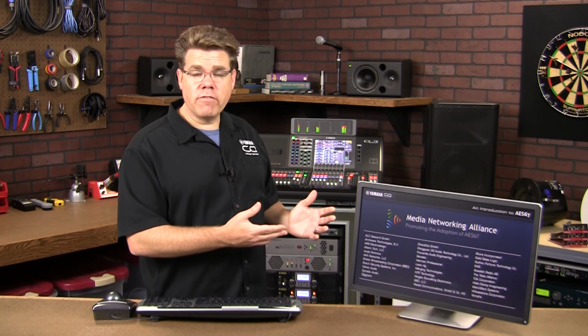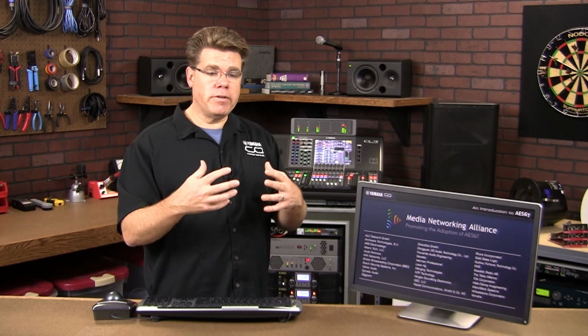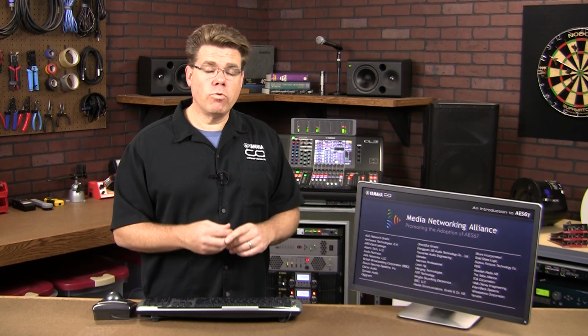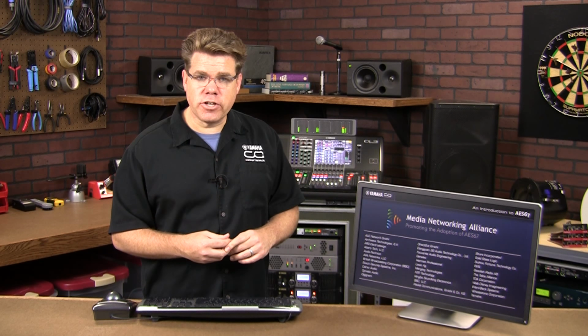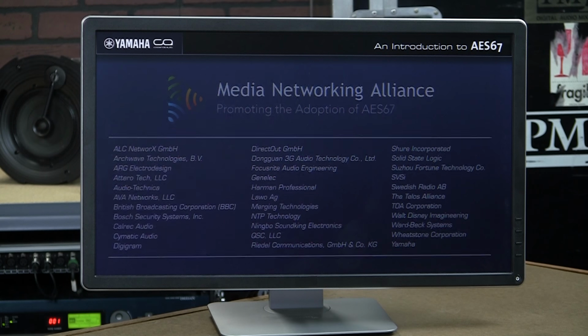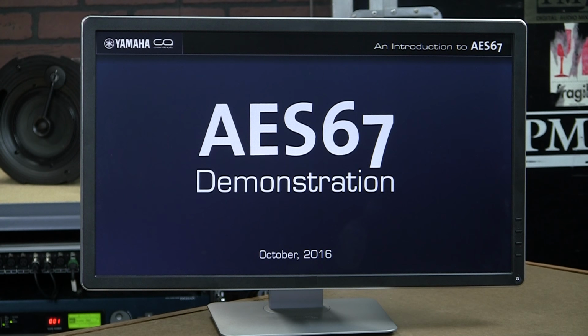We'll get together at plug fests, where we all bring our equipment and plug it in together and make sure it's going to work properly. And we'll work together on demonstrations at trade shows. As you can see from the member list here, there is a significant mix of manufacturers, suppliers, and customers all working together to ensure the designs meet expectations. Okay, so it's demo time.